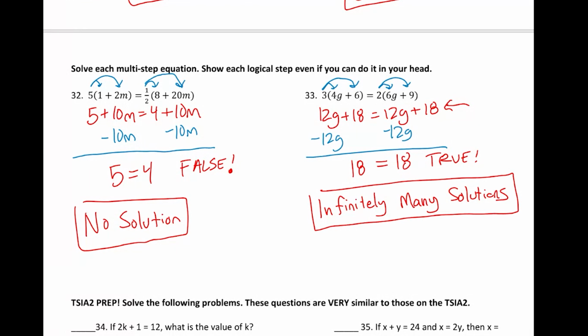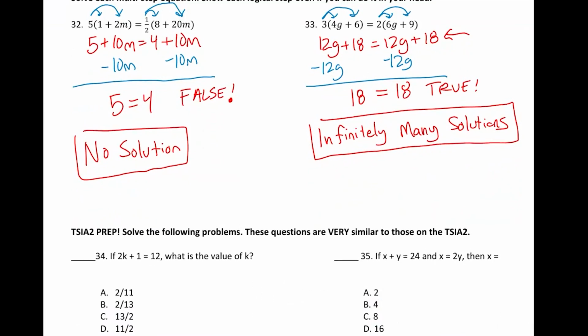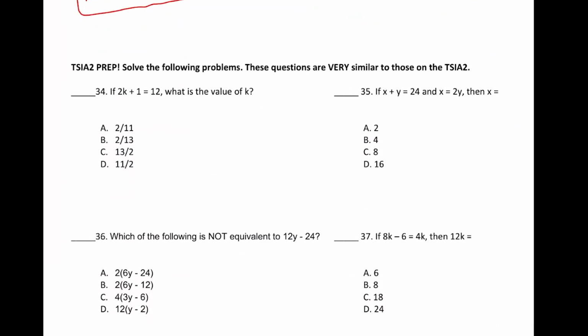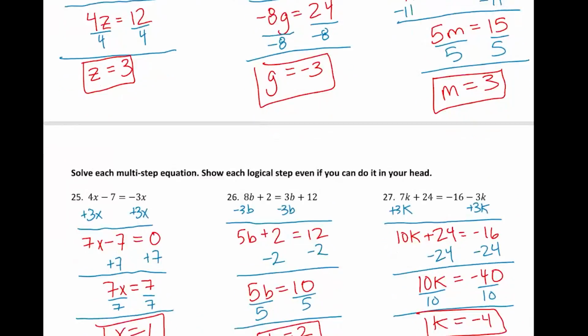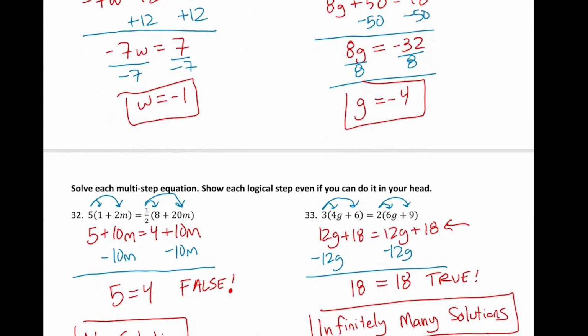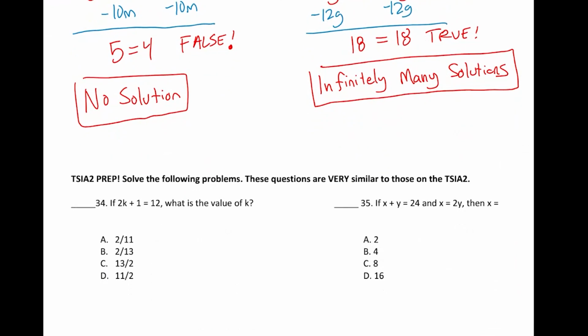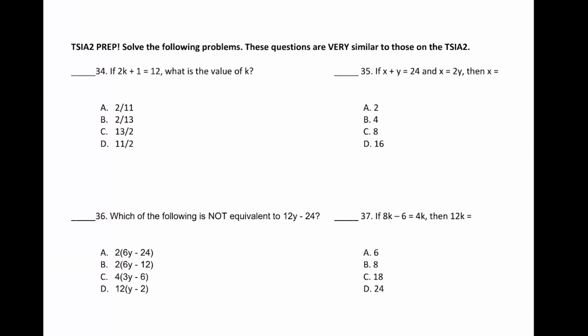Now, the last couple of problems on the homework, these are going to be more like what you see on the TSI A2. The rest of these solving problems are all good practice, and I want you to know how to solve. It's just going to be a useful skill in pretty much every math class you're going to take from here on out. But the actual questions on the TSI A2 are multiple choice. So while you should know how to solve these by hand, I also want to encourage you to take advantage of the fact that they're multiple choice.